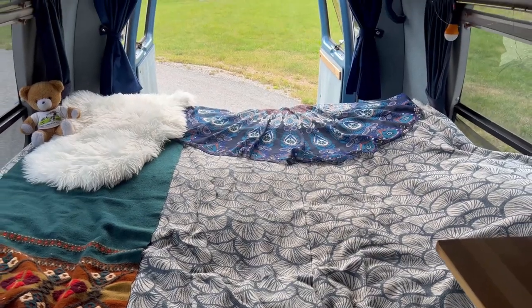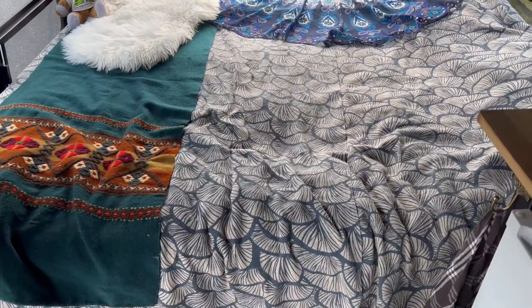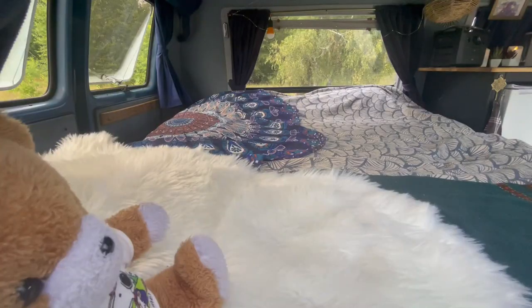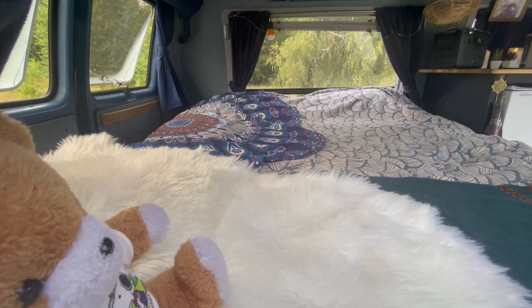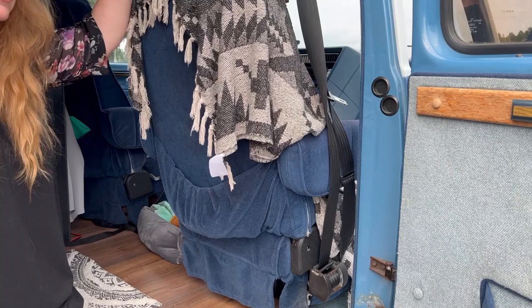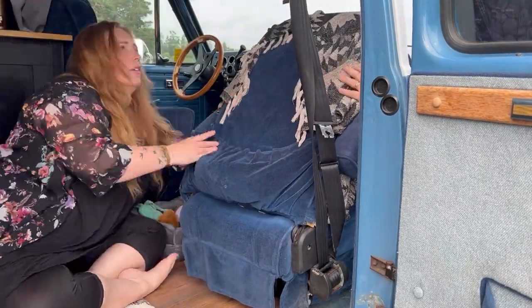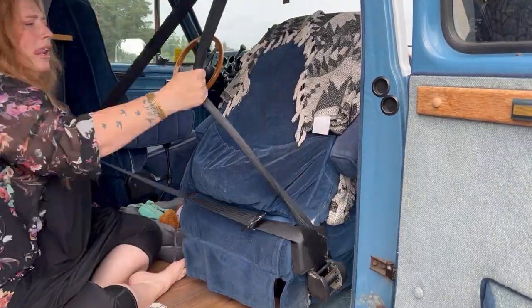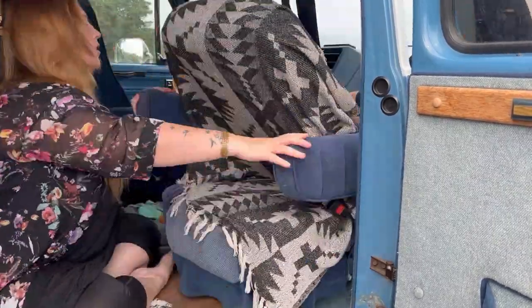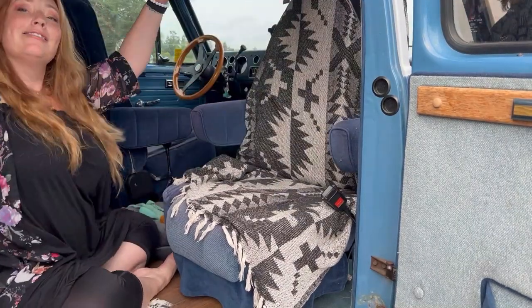Here's what the bed looks like when it is in bed mode. We sleep from side to side. David is 6 feet tall and I'm 5'3", so for me it's not a problem. David kind of has to sleep diagonally though to fit. Elvira will sleep on an air mattress on the floor, and Elliot in this captain's chair, which folds down really nicely and is crazy comfortable. It's a bit of a tricky situation though whenever we do want to use the swivel on it, because it tends to be a bit weird.